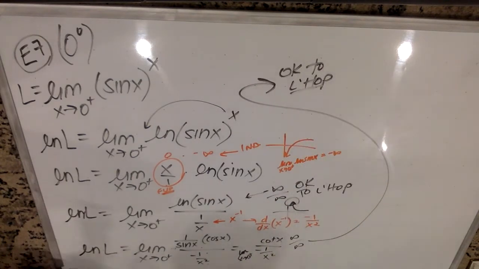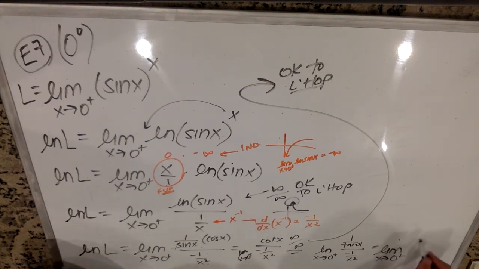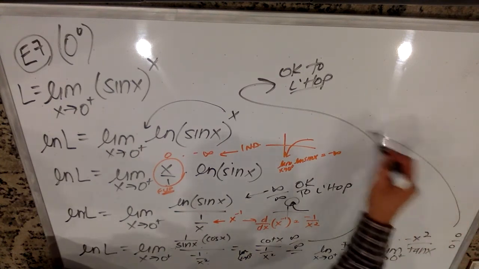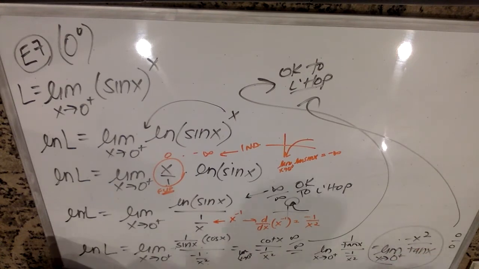Now, I would point out that there's a slightly easier way to do this L'Hopital's if you're not a huge fan of having this thing on the bottom. You can simplify this first, because you can recognize that this is actually the limit as x approaches 0 from the right of 1 over tangent divided by negative 1 over x squared. So you could make this a little bit nicer. You could do the limit as x approaches 0 from the positive of negative x squared on top of tangent, which is a little easier to deal with and is going to give you 0 over 0, so you're also okay to L'Hopital's. Whichever way you choose to go, I'm going to pick this one because I think it's nicer.